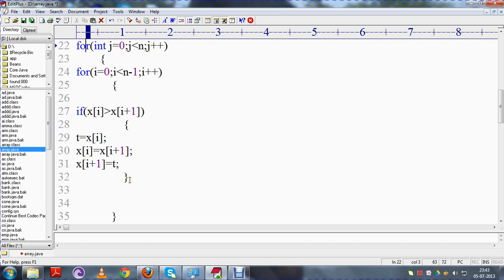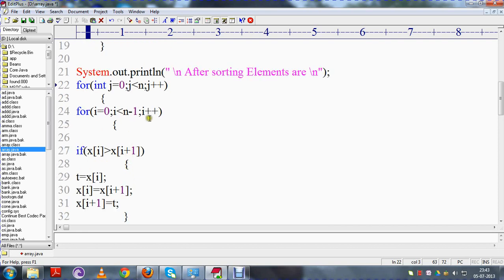The loop comes back to the increment. I had the initial value 0, now it is incremented by 1, so i becomes 1. Is 1 less than n minus 1, that is 2 minus 1, 1 less than 1? The condition is false, so it does not enter the loop.